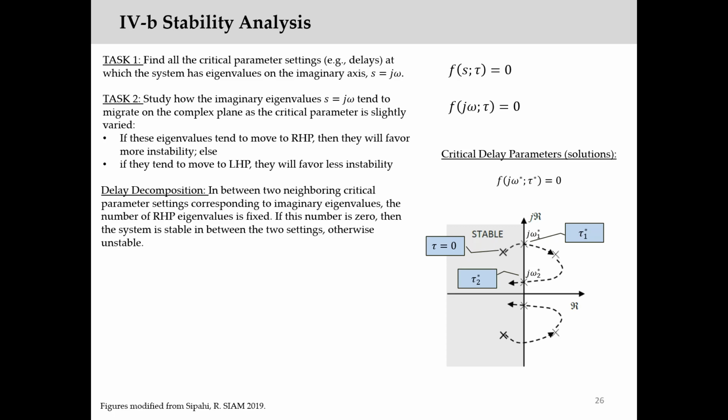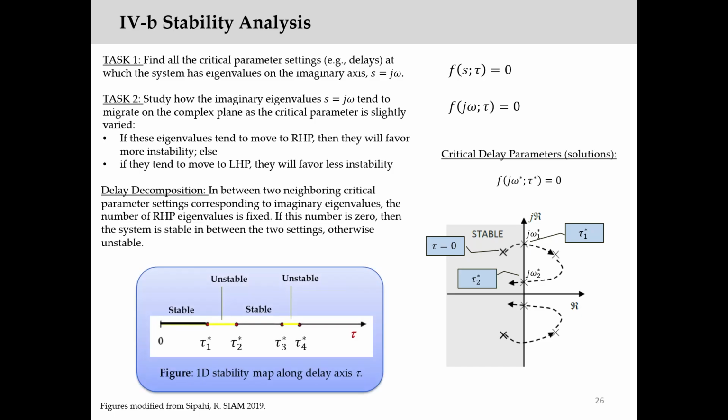And knowing that, imagine the crossing is from right to left, then we know that the unstable pole that was created earlier with a smaller delay than tau2 star will actually turn around and cross over to the stable half plane. This may happen to be the case while all the remaining eigenvalues still remain in the stable region, obviously not shown in the figure. Then it's possible that we may have stability and instability reversals, what we call, along the delay axis.